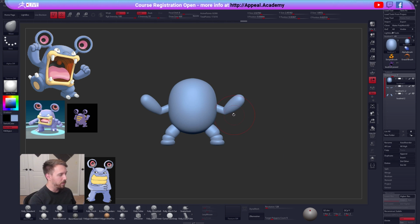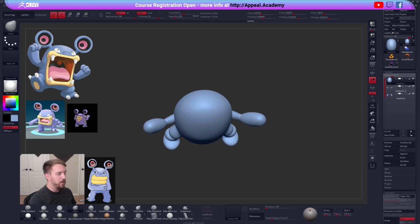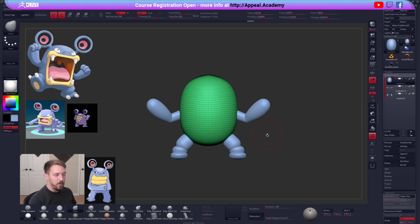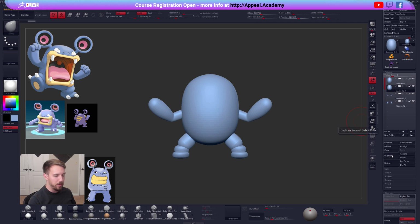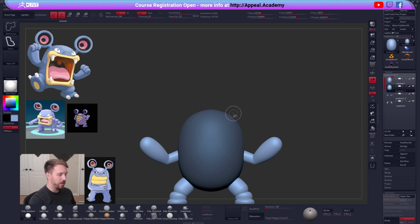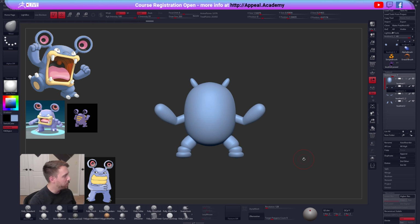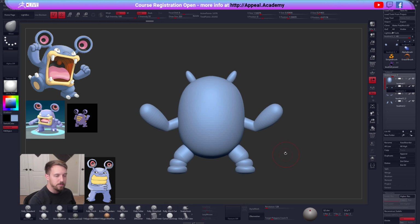What I recommend doing is working with primitives, kind of like what I'm doing, and try to split up your shapes into more simple geometry. So during the blockout phase, which is what we're in right now, I try to keep things as simple as I possibly can. So everything's pretty low poly. Typically the lower poly the shape, the easier it is to control, and the cleaner you'll be able to make that shape. That's kind of a good rule of thumb, I would say. It's not always the case, but overall, I think it's just something that comes with experience. There's not one tool that I use to create clean shapes. This whole time I've been using the move brush. So time, little practice. Use lots of different subtools. Keep it clean. Take your time with it. Don't rush. You will get there.